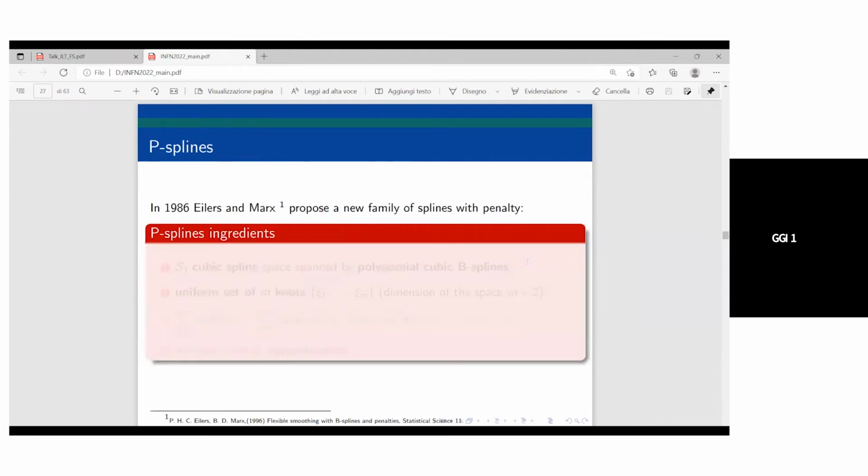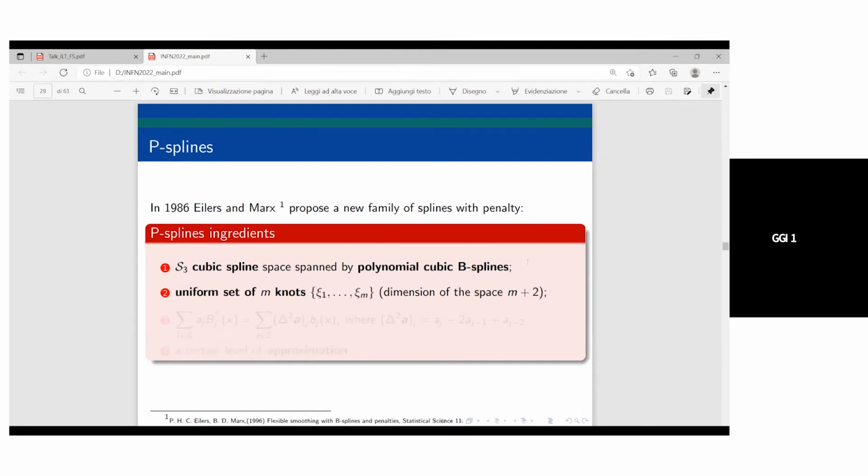But there are other alternatives. For example, we can use penalized splines, so solve a penalization problem with a penalty term which is simpler with respect to the classical penalty term of the smoothing spline. Here I decided to talk about P-splines. This P stands for penalty and polynomial. They were proposed by two statisticians, Eilers and Marx, 25 years ago. And the key ingredients are cubic splines and B-splines based on uniform knots, so that the problem of selecting the knots is not an issue. Then other particular properties of B-splines that are well known will enter into the game. And then, of course, a certain level of approximation.